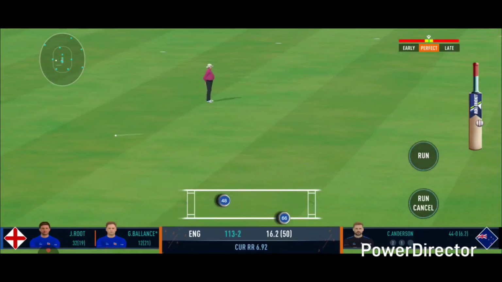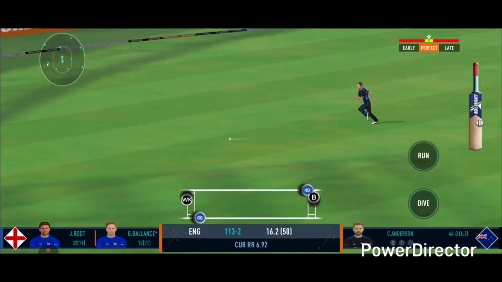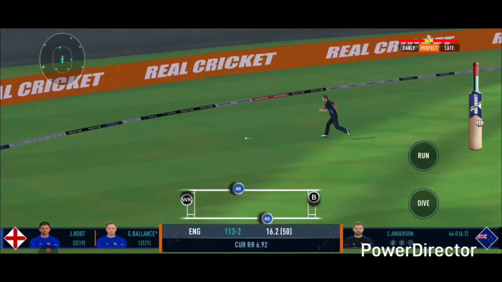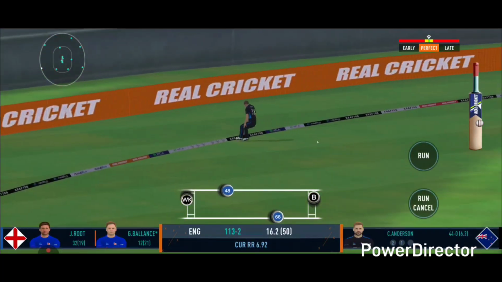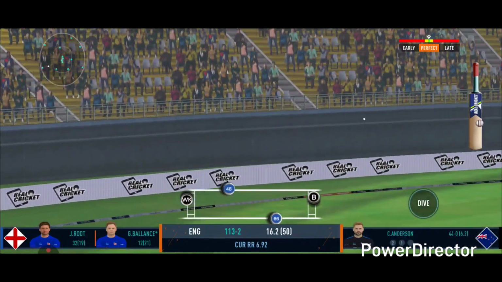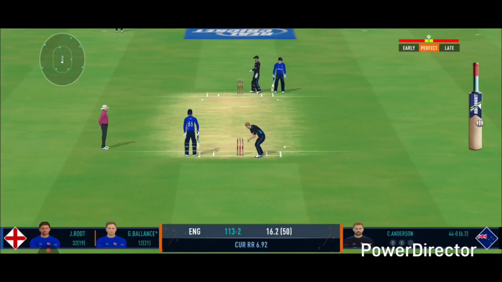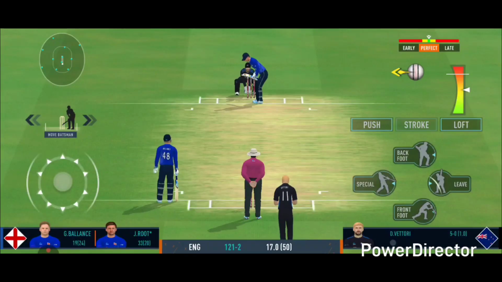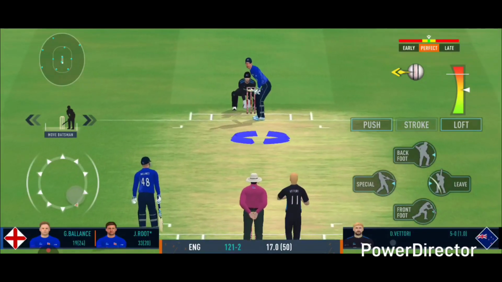Well, that's a good yorker from Anderson, but well played by Gary Ballance. That's going to go all the way for four, is it? No, deep mid-wicket. Or mid-wicket, rather. He comes around. He put in all the effort, but Gary Ballance is going to run four anyway, so all that effort for naught at the end. Daniel Vettori, back for a second over.